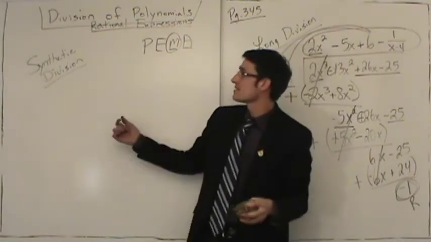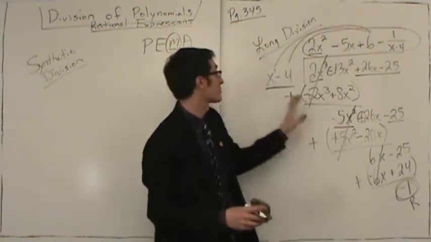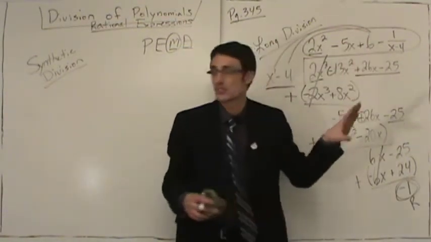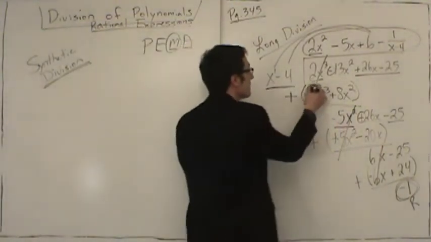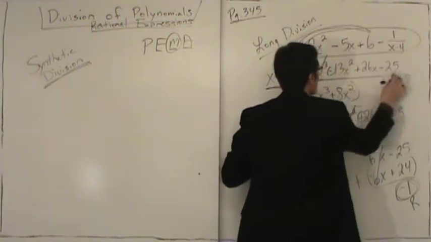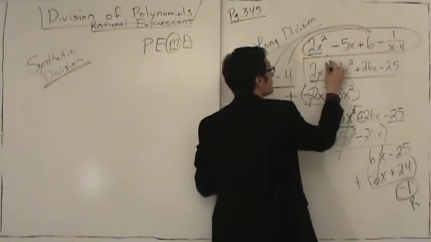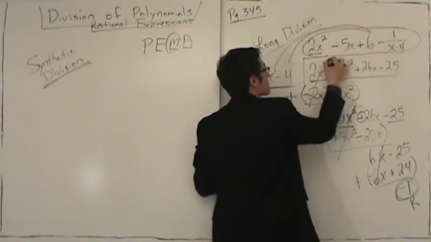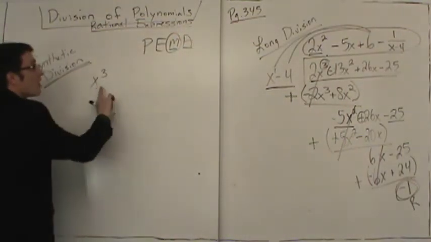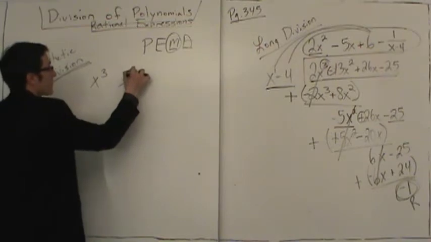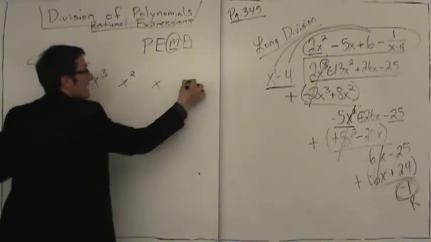What happens when synthetic division does not work? You have to revert to what? Long division. Okay, so synthetic division, we start with what? Synthetic division, we start with our dividend. Okay, largest degree of the dividend. Okay, our largest degree here is third degree, or x to the third power. So we have what? X to the third, and go all the way down to 0. We have x to the third, x squared, x, and x to the 0.